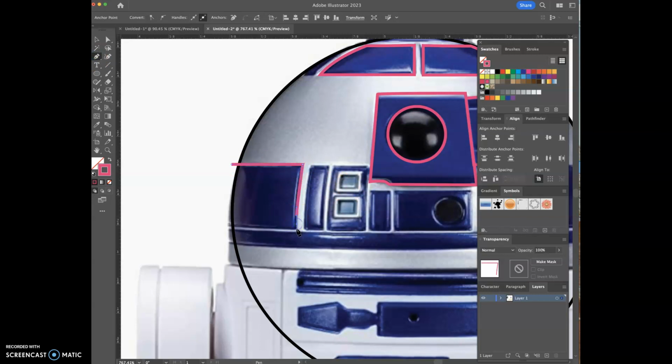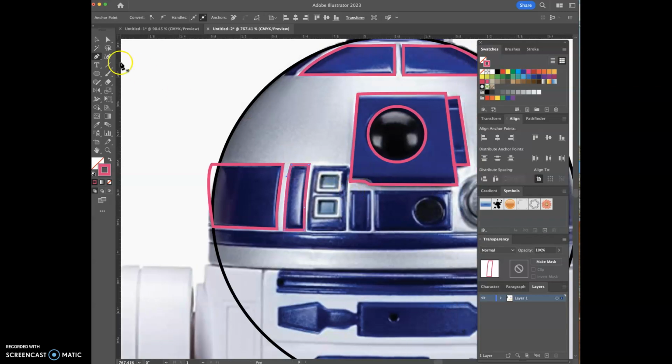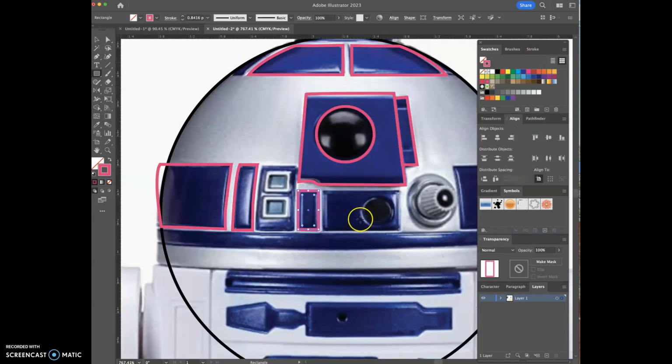So there's a little bit of a curvature on these angles. You want to pay attention to those curves. And when you have things that are more straightforward, just go ahead and use those tools.